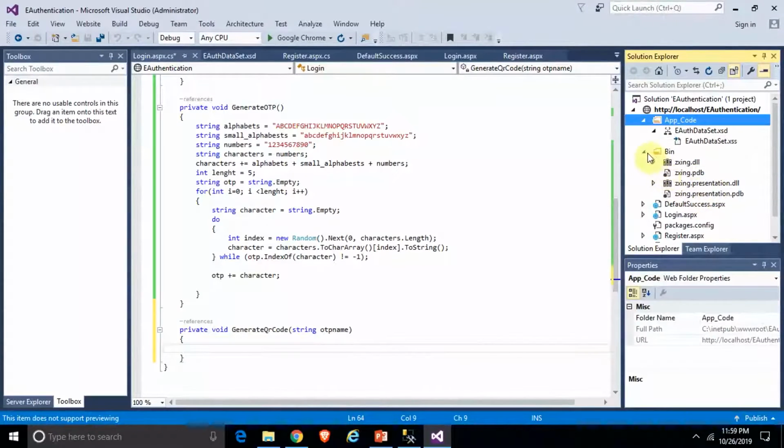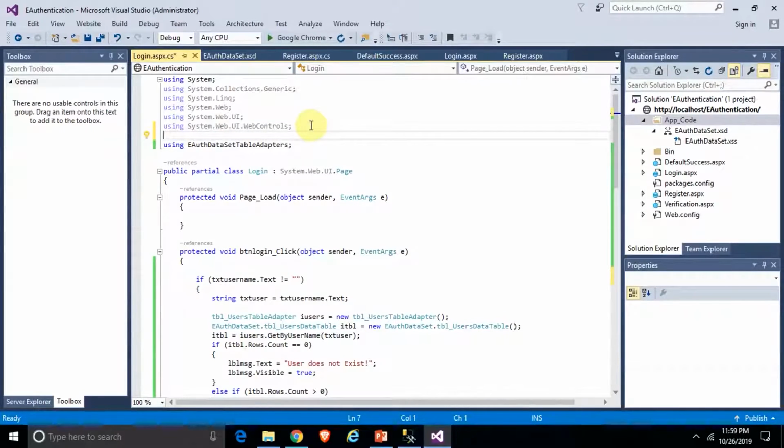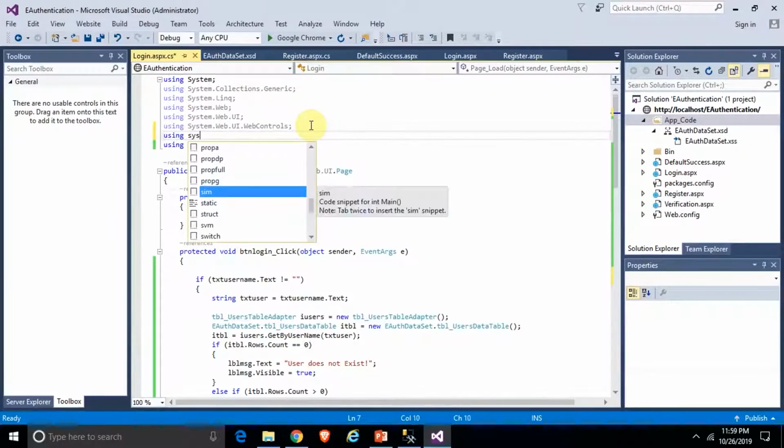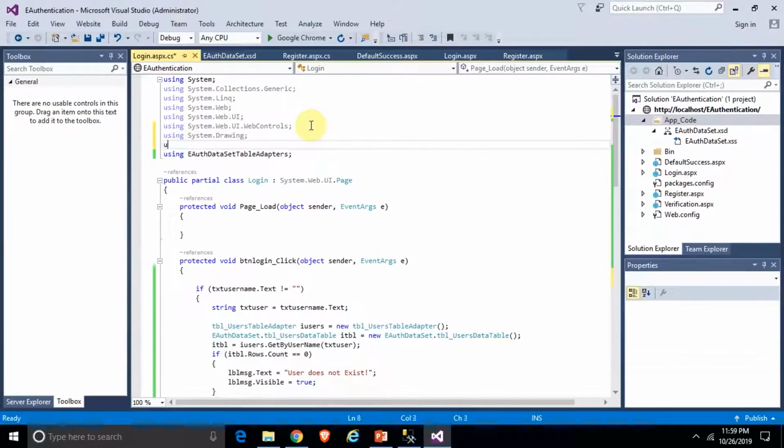First of all, we need using System.Drawing, because we need to convert our QR code into an image. So we need the image class.